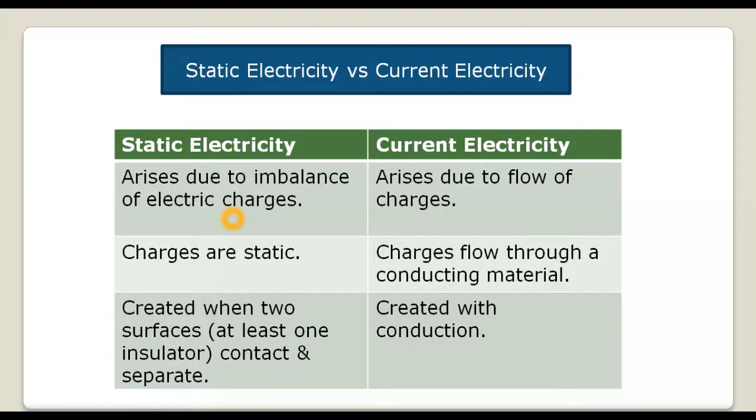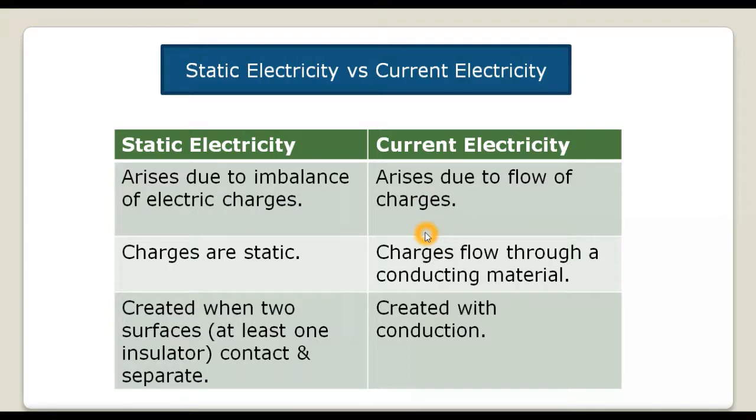Now, when we talk about current electricity, we always talk about flow of charges. That means the charges are not at rest. They are not at rest in particular places, but charges are moving from one place to another. So movement of charges is current electricity. Okay, in static electricity, charges are static. That is, charges are at rest. They are not moving anywhere. So when you talk about a charged balloon, which has a net negative charge, we saw those extra electrons are just sitting on the balloon. But in current electricity, what happens? Charges flow through a conducting material.